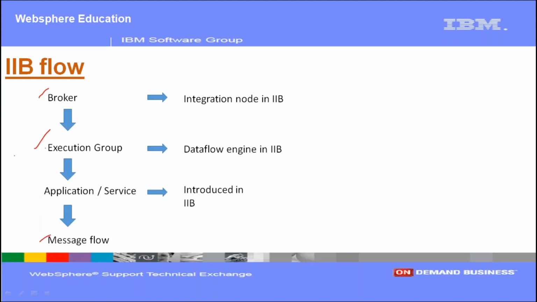So in message broker, in the execution group, there will be direct message flows. But in IIB, IBM introduced a small functionality called application inside the execution group, where this application is a combination of message flows. You can name your application, and inside the application, you can deploy your message flow so that you are segregated in a more effective manner. That's it. So application is not a technical term basically. It's like we are segregating in a more customized way. That's what the application is.